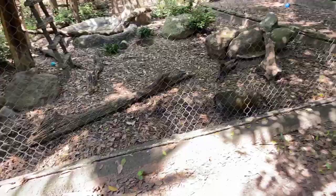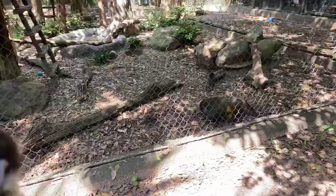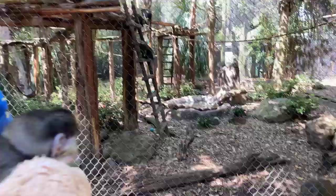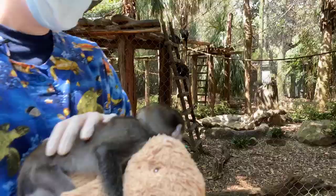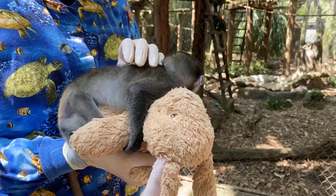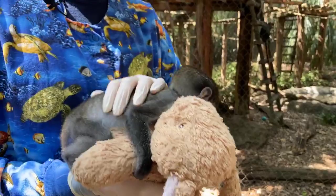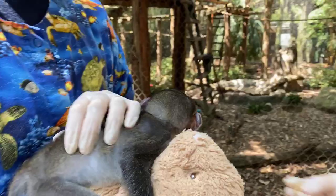He is so interested in the swamp monkeys right behind him who are foraging. We also have our swamp monkeys that live with our red-tailed guenons, and their favorite thing is to dig around and forage for treats. Virginia is asking does he like people — he knows we have food and he definitely likes us for food, but we don't want to be seen as his parent, just as his caregiver. Primates don't make good pets, so thankfully he's more interested in the monkeys than he is in us.